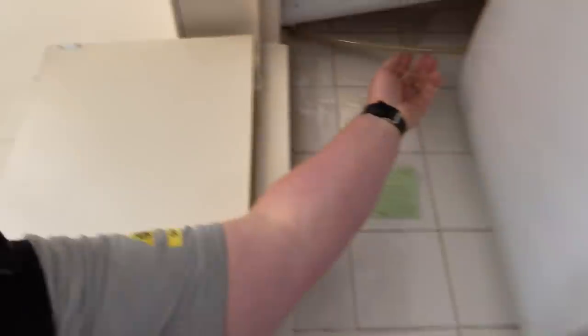Right, next job - not a little job actually, a bit of a biggie. So we have got this little setup and it's working but it's been giving them some issues - all the classic Vaillant problems. What we're going to do is rip all this out. At the moment the flue goes up into this boxing along here and then out, along with a condensate pump that follows the same route as the flue - which didn't really make sense. In here we've got a lovely little garage with an outside wall.